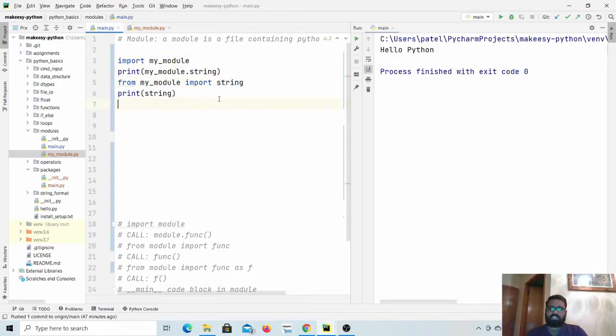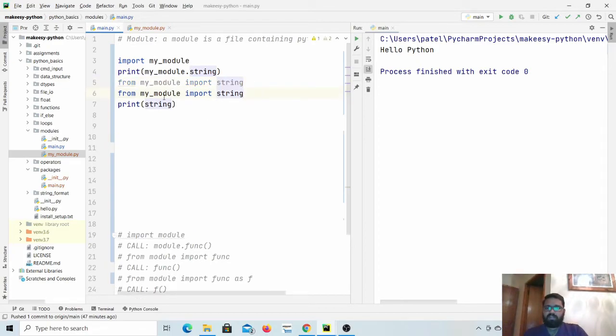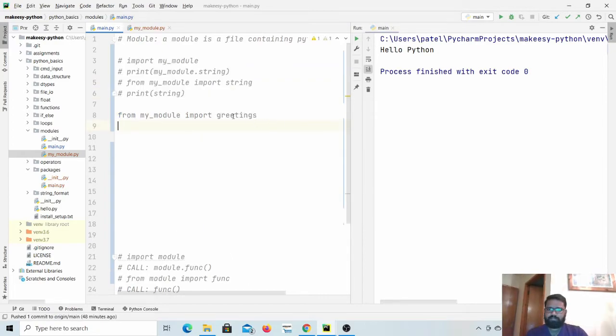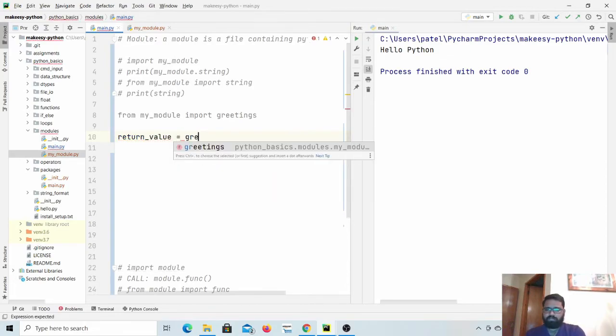Also you can import functions. Simply you can say from my module import greetings. Now we can simply call it like return value is equal to greetings and simply pass the name, like Raj Kumar.